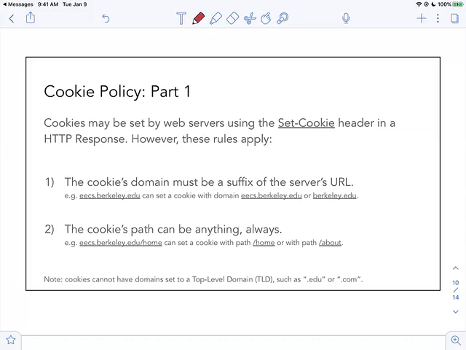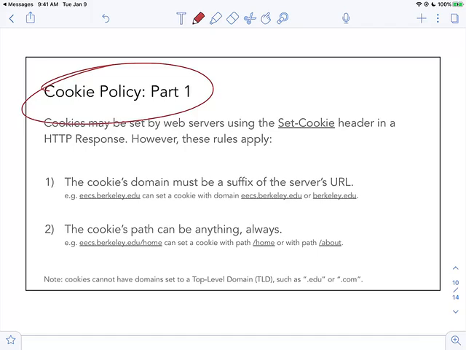So if a web server wants to set a cookie for a browser, so say you're logging into Gmail, the Gmail web server may want to set a cookie for your browser so that every time you load Gmail and interact with Gmail, that cookie is saved in your browser and interacts with whatever requests you make. And so what determines which servers can set cookies for which websites is cookie policy. This is part 1 of cookie policy.